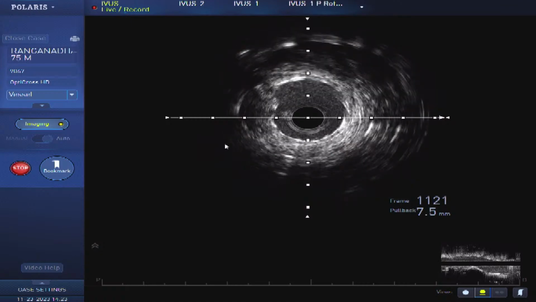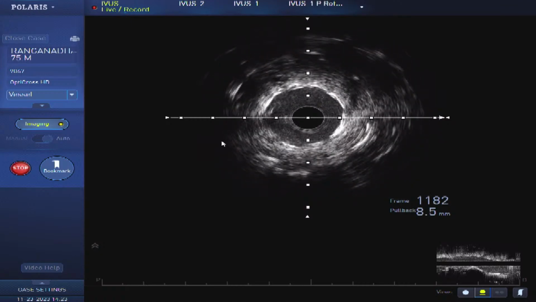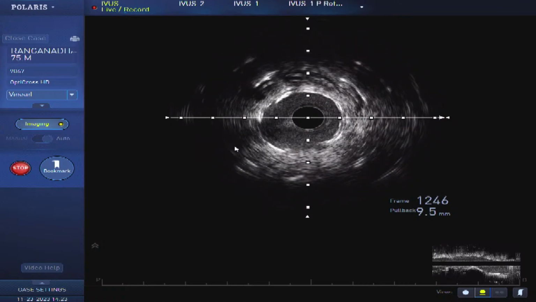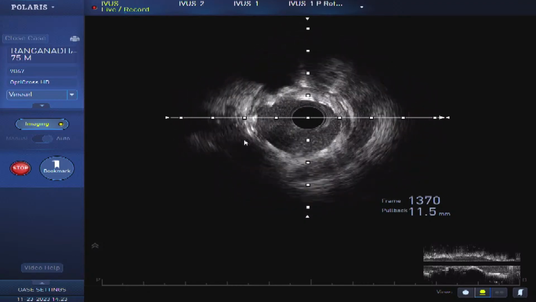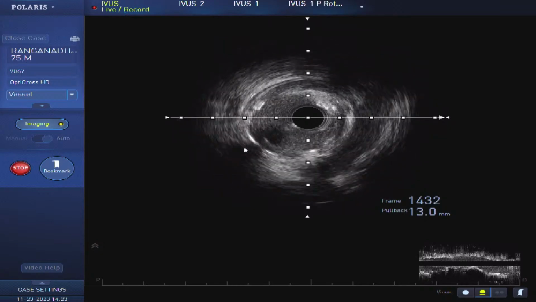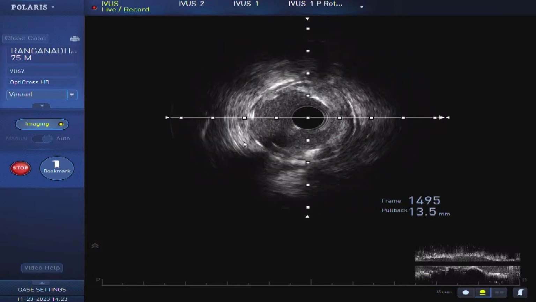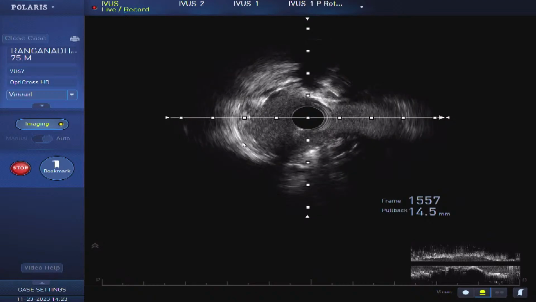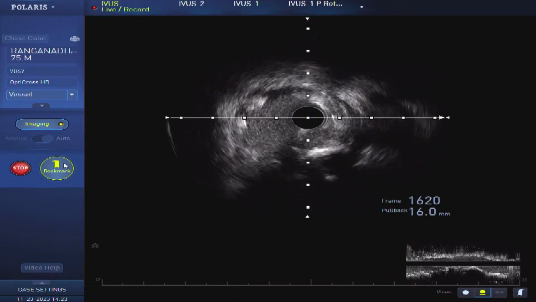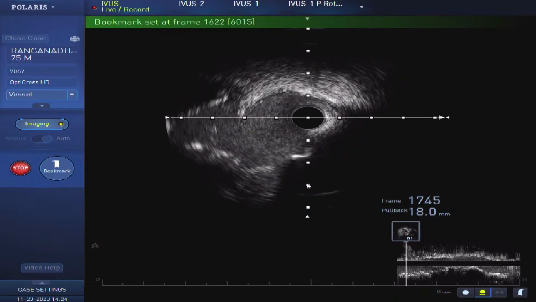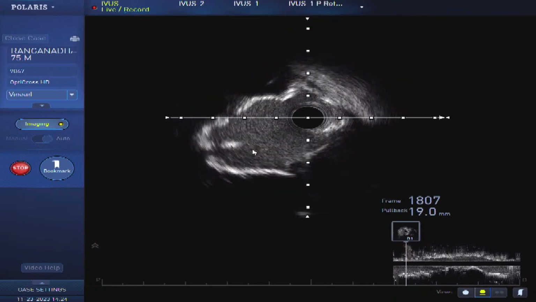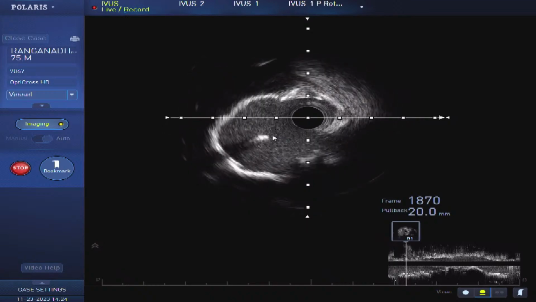Now we are coming to the LED area. That is LED. Now, we can't see the calcium nodule, expanded nicely.